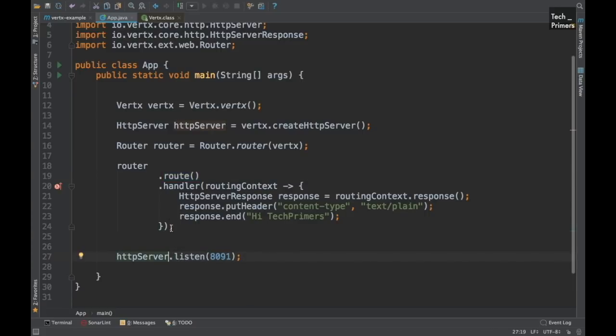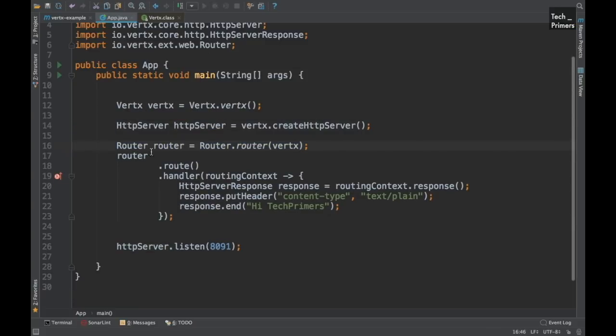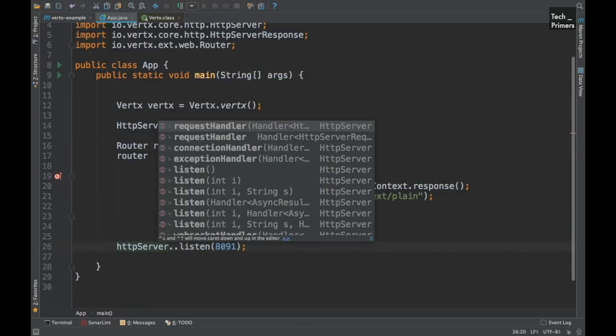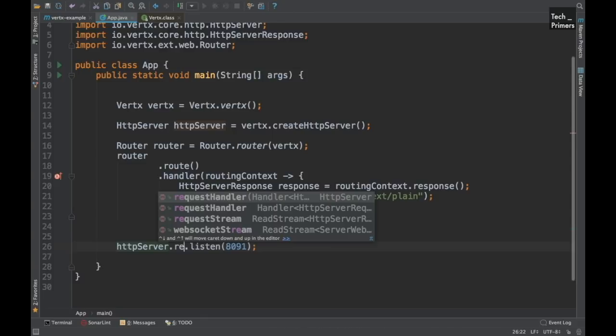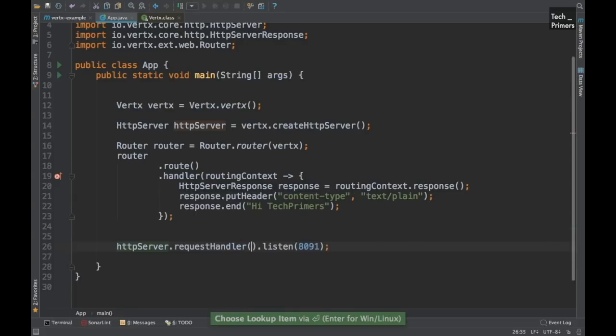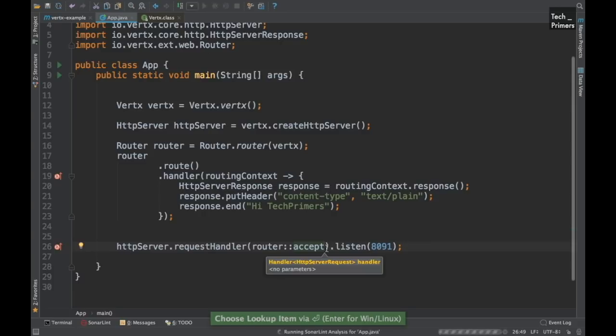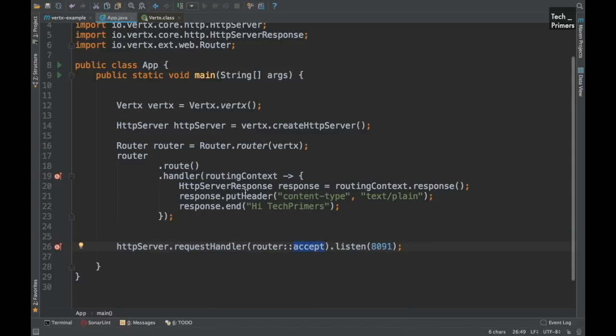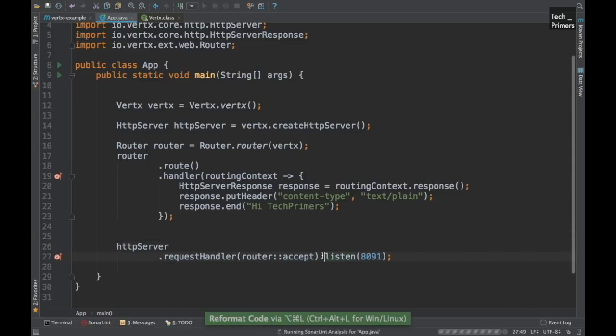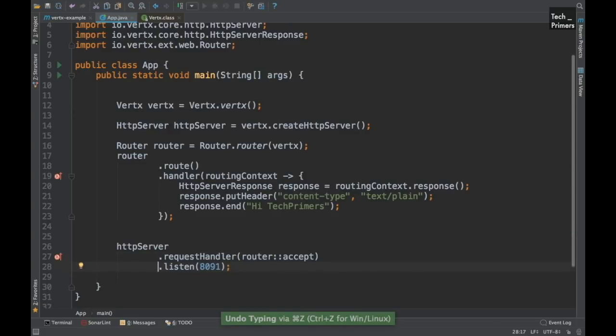Before that, we need to register this particular router to the HTTP server, because we created this router but we did not do anything with it, right? We need to register this with the requests which we will be sending, correct? Because this is a request which needs to be registered as a response. So we need to use the request handler and provide this router. So we can use router.accept, because we need to provide the HTTP server again to the router in order to add it. So we can use it like this. What we did is we registered the request handler here, and we are registering the port where we are going to listen. This will start the web server.